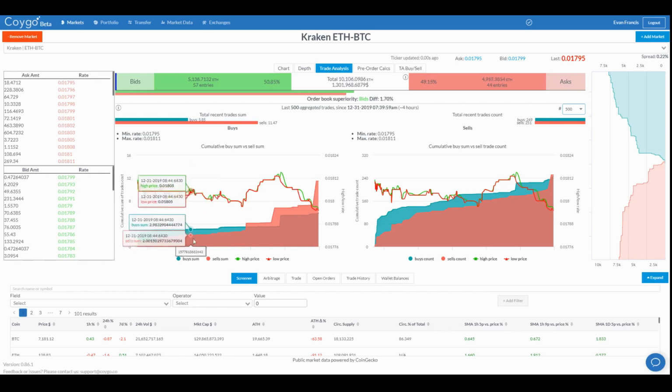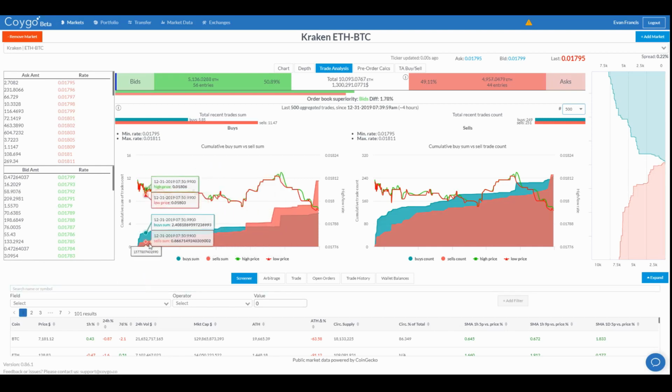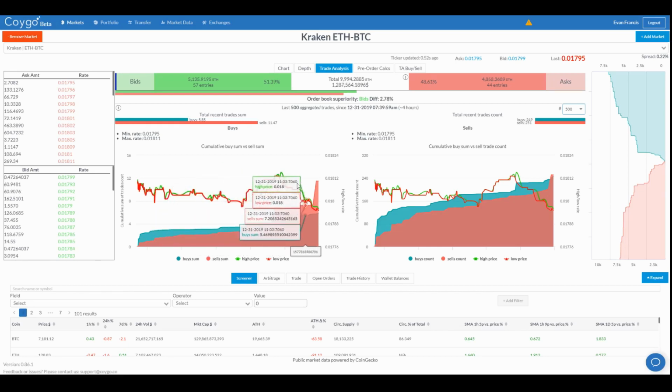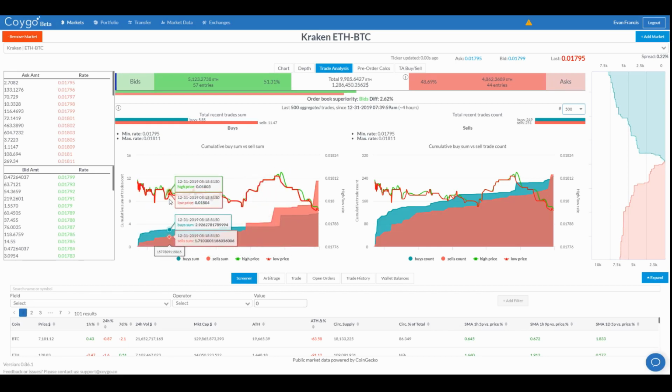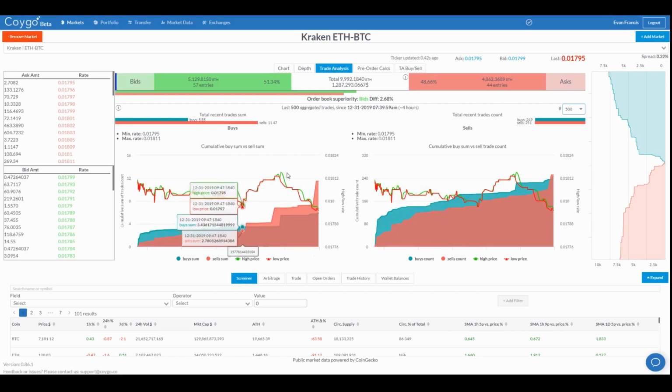On the left, below that, we can see this chart maps out the cumulative buy and sell sum. As they start converging, that means that there was more volume in buys, but now more sells are occurring. This can sometimes show you relationships emerging before they might happen on a candlestick chart. In the middle of the chart, we have overlaid price data so that we can see if these changes in recent trade sum or counts are actually affecting the price.